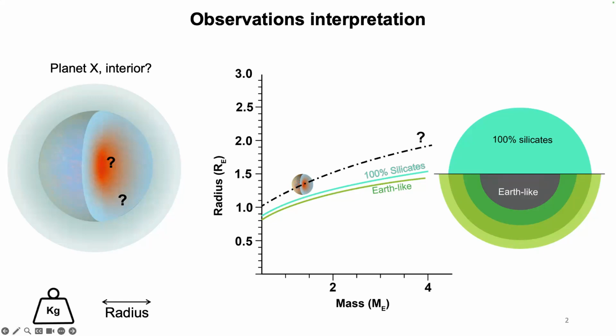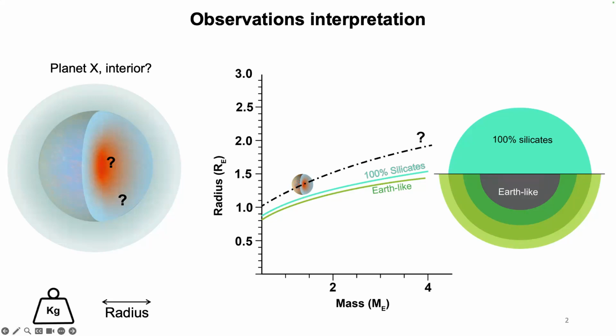So let's start with something that we have seen in a very large number of flavors. The idea is that we observe a planet, this guy, Planet X, like a random planet, not Planet X of the solar system. And so we have a mass, a radius. We might have a compositional signature from the atmosphere. How do we know how it's made inside? The way things are done now is to think about which kind of interior we might have, plot the evolution of the mass and radius for such an interior, and see if our mysterious planet fits in here.